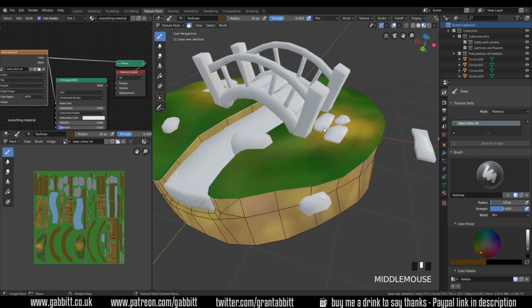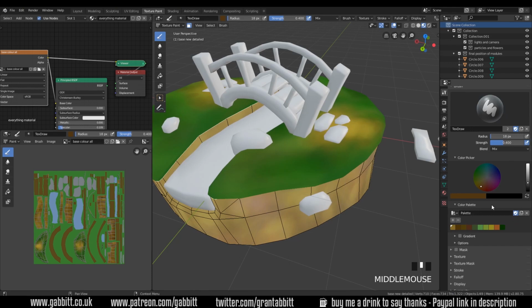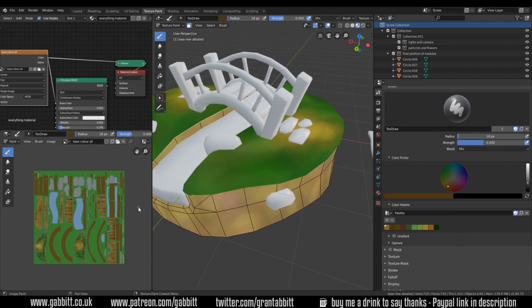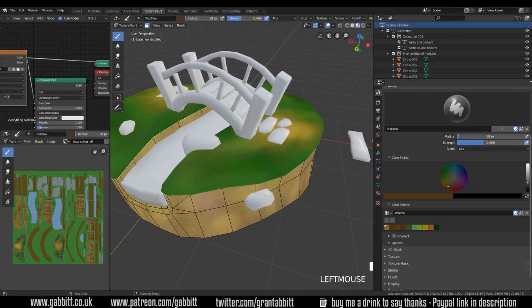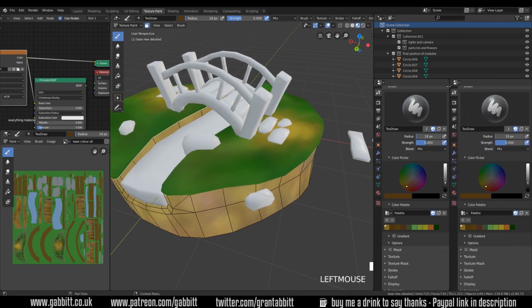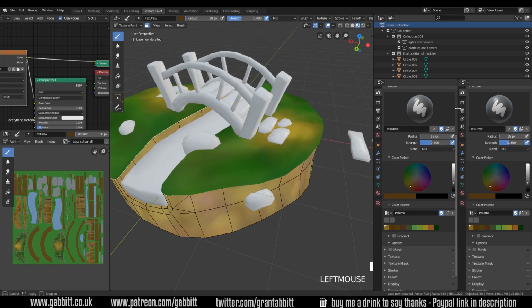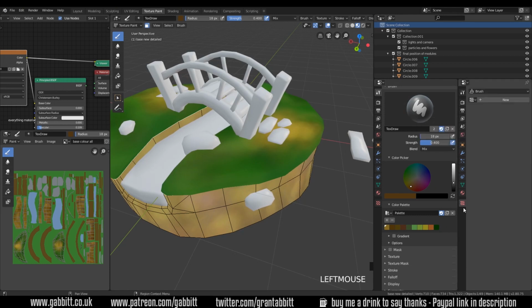Now it seems a tiny bit overly green at the moment, so I'm just going to vary those strokes a bit. And to do this, I'm going to bring out this window. And I'll push these ones back. And I'm going to create a new window over here. So I grab in that corner there. It is a little bit tricky. And then create two windows like this. You can also right click when you get that arrow and split area. And I'm going to change that to the texture tab.